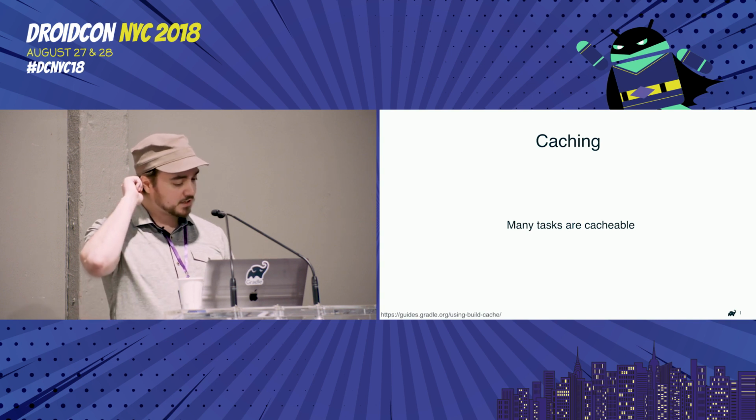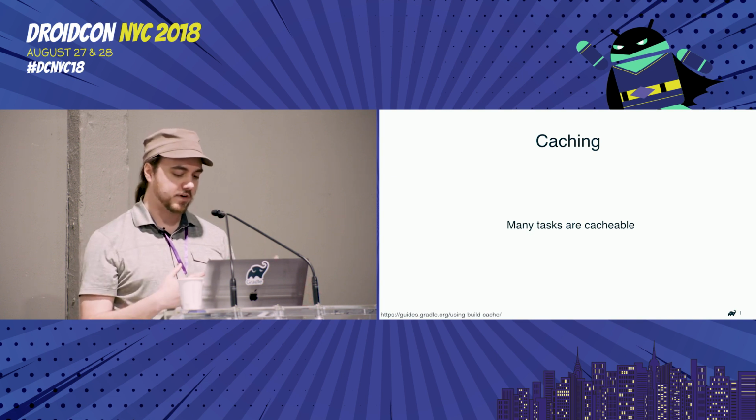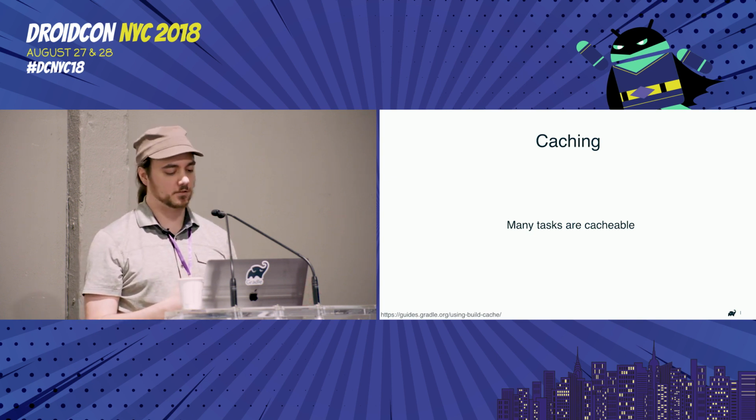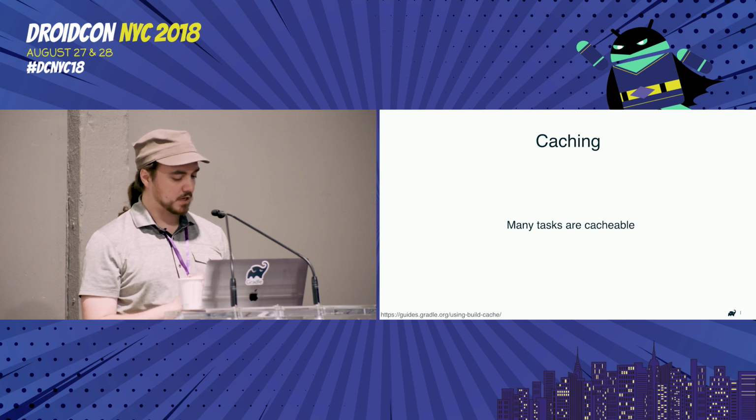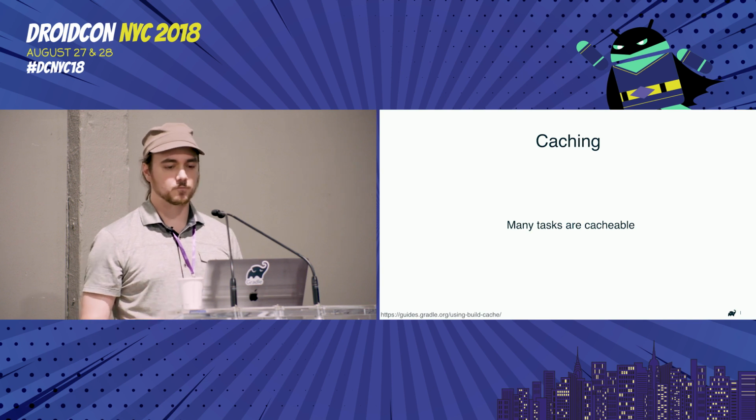For now, there are some complex tasks that have not been enabled for caching because the overhead is maybe too high in these cases. But we are working on them, and you can expect tasks like dexing and desugaring to be cacheable eventually.